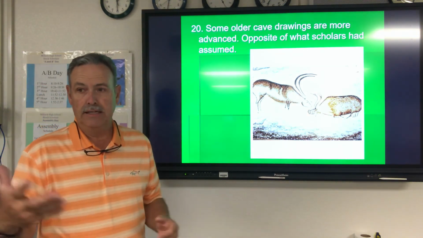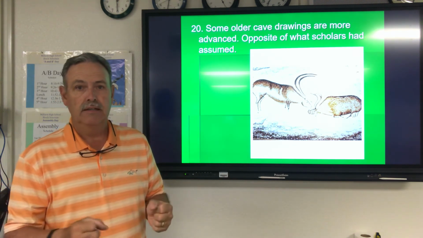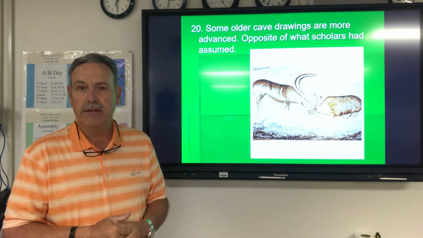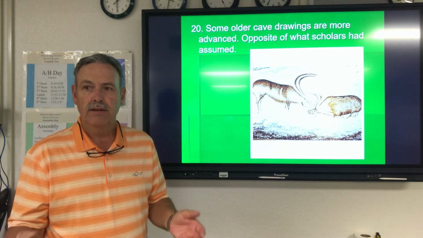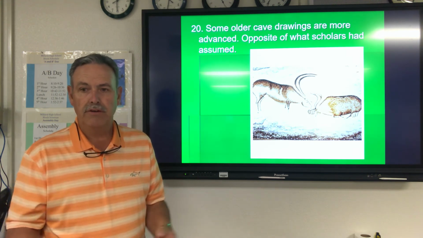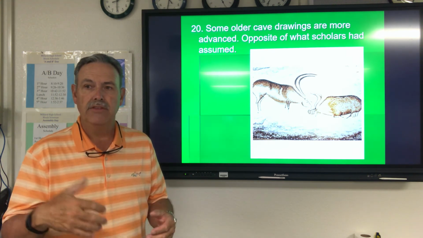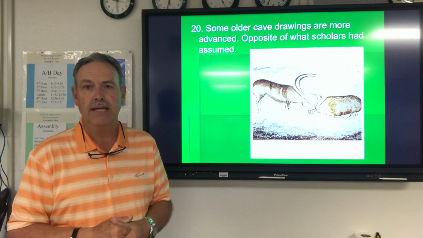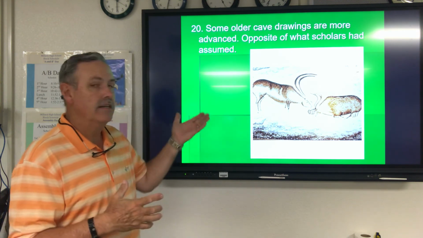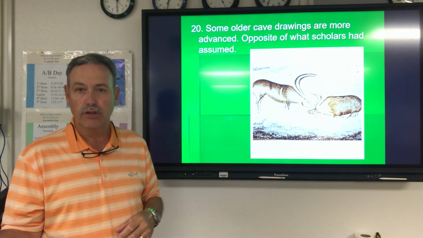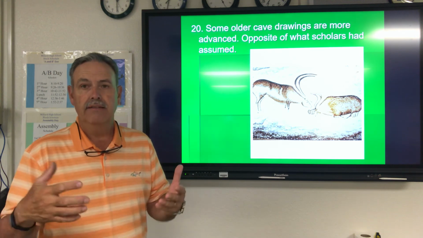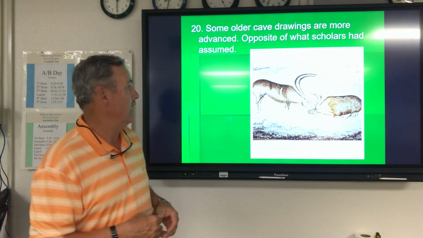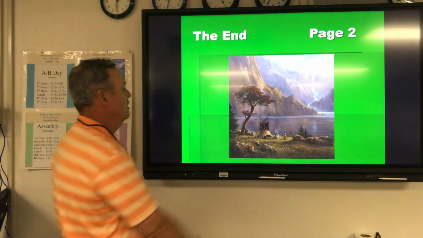people developed differently in different areas, like Europe and Africa and Asia. Just depending on the set of circumstances that those people were faced with, they're different. We don't know their everyday activities and thinking and what ideas were brought to them from other people. So there are lots of different explanations. If something looked more advanced, it didn't always mean that it was a more recent or newer artwork. So that's the end of page 2, and thank you.